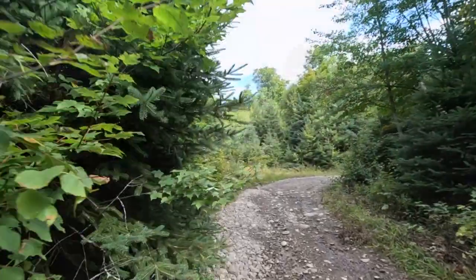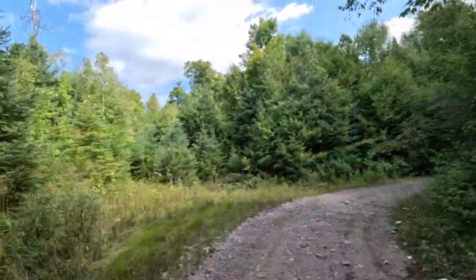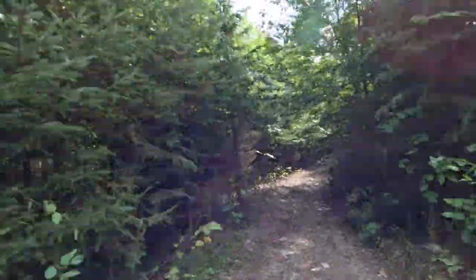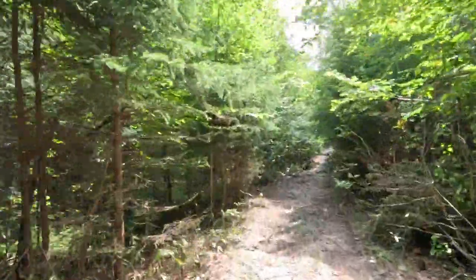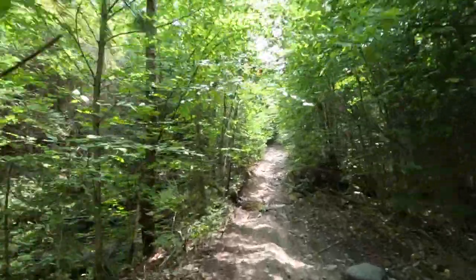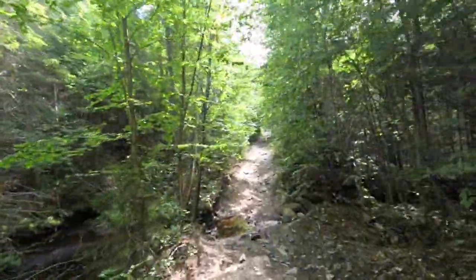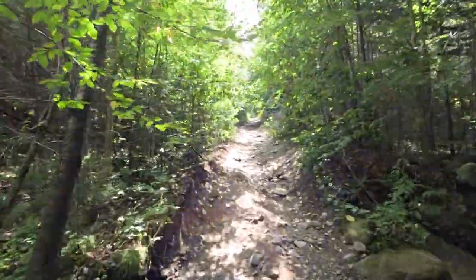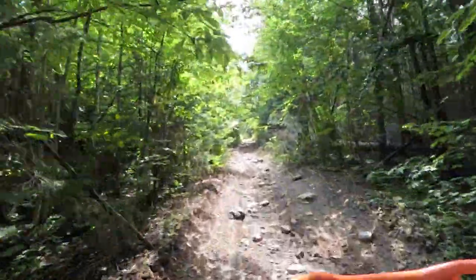That was a great lunch, and now it's time to head back onto the trail. This time we're going to go a little bit more to the southern side of Highway 60, and we're going to go through the little town of Lake St. Peter. This part of the trail is a little bit rougher. I've filmed bits and pieces of it here, so you get an idea of the feel. And yeah, we're halfway through our ride.